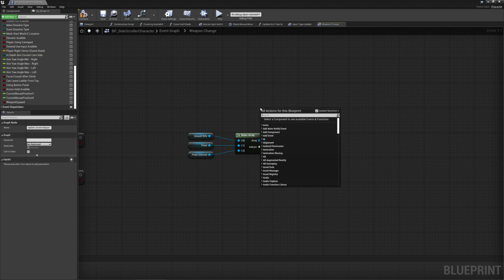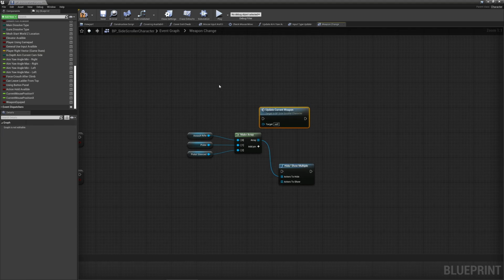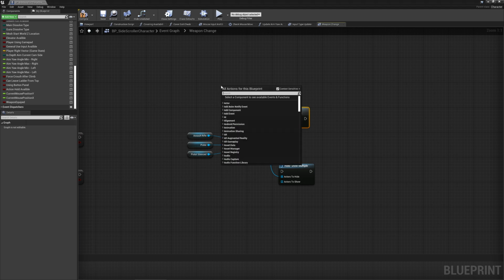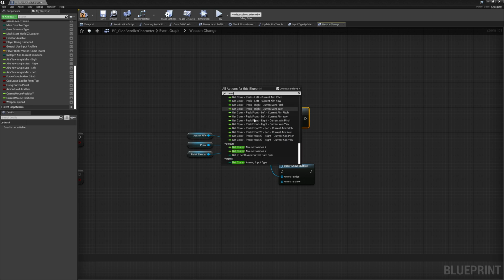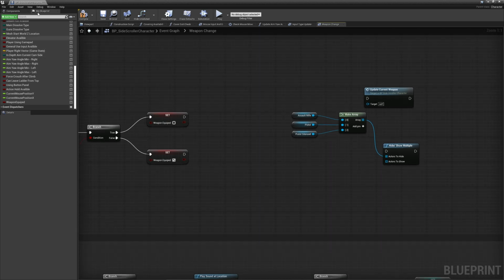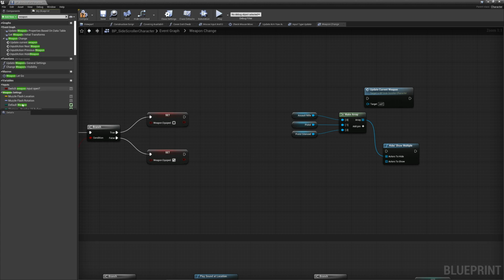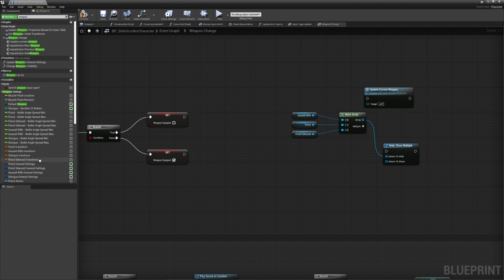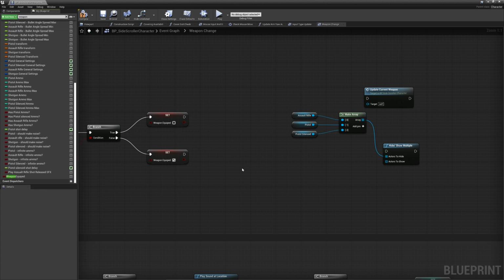Do we have get current weapon? I haven't done this before, so I'm a little blind, but it should be default weapon. Doesn't matter now.